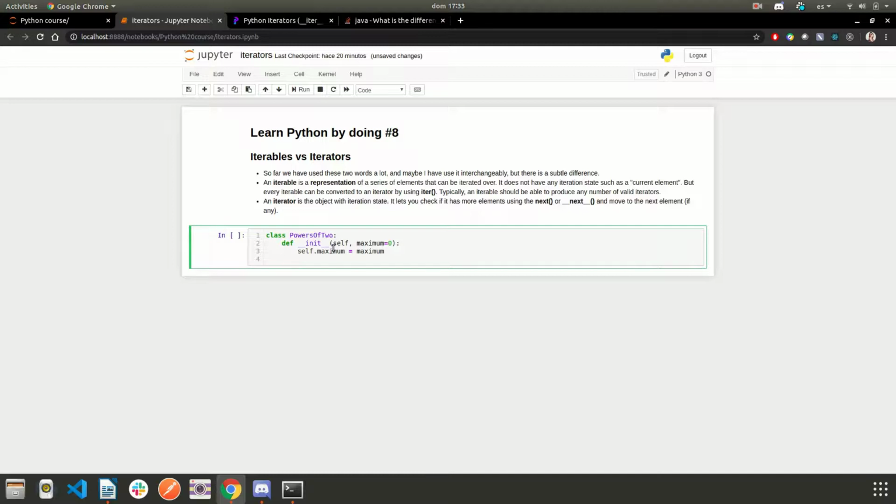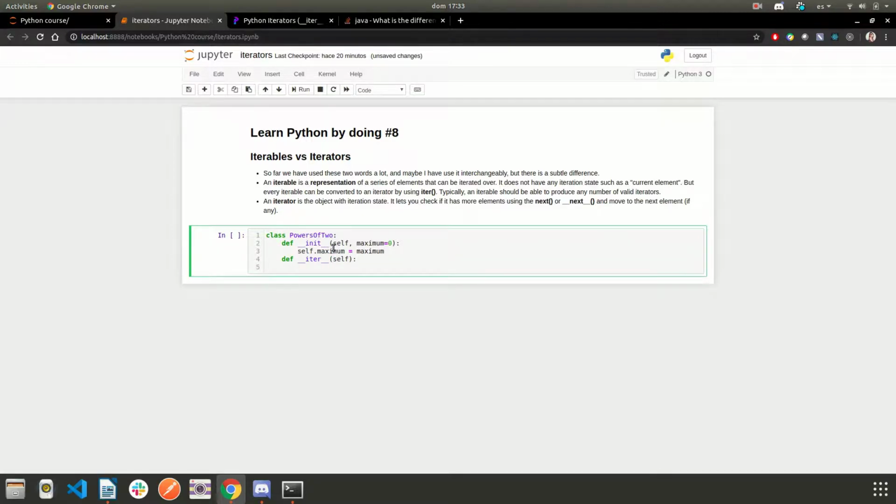Now we have to implement two special magic methods called __iter__ and also __next__. The first one is going to be __iter__, and this is going to do two things.